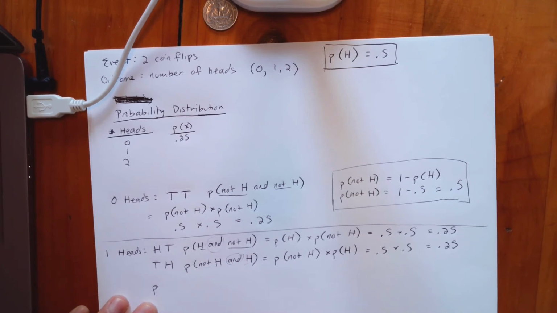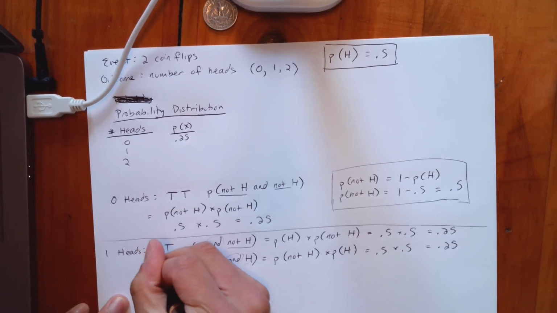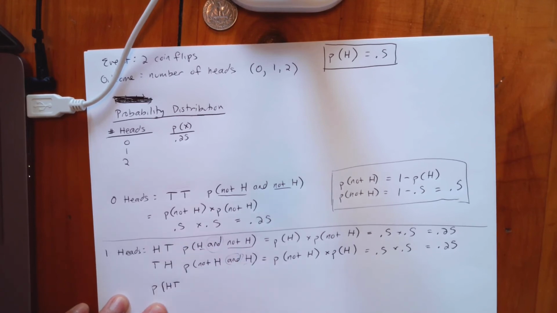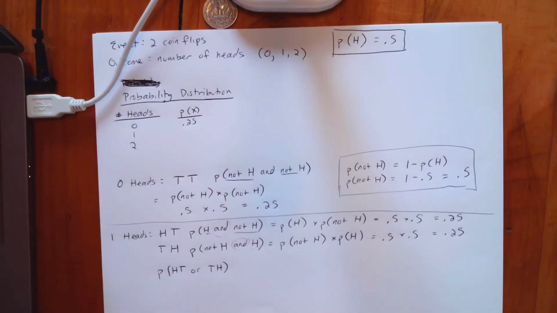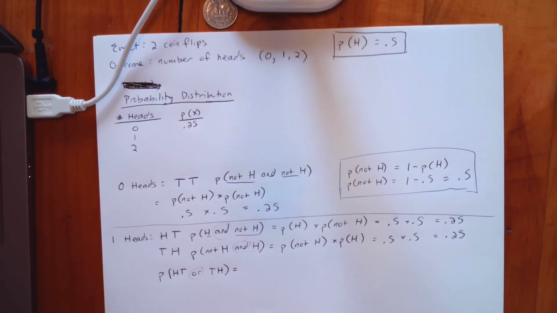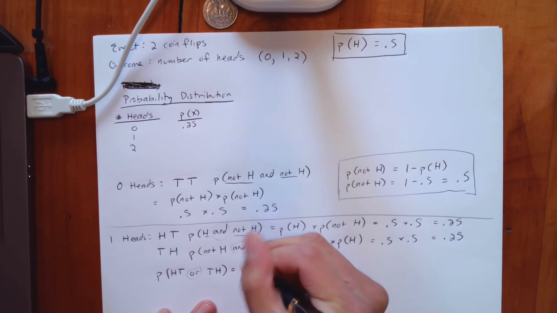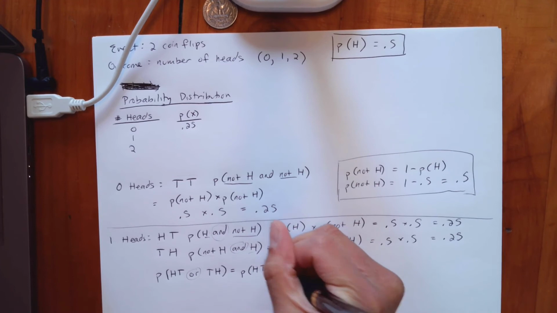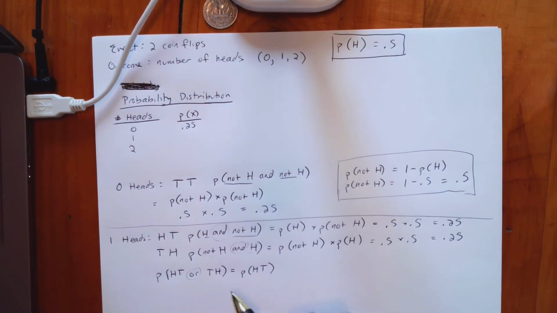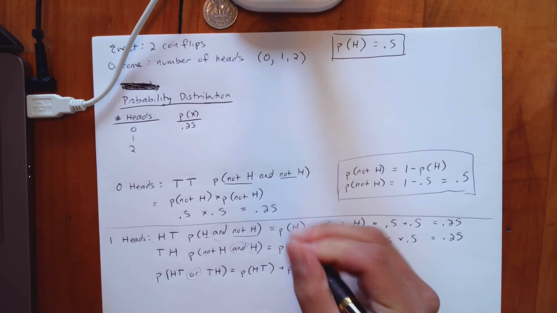I'm going to write out one more thing here because this is really the way we can get 1 heads. We want to know the probability that we're going to have heads and then tails, or tails and then heads. Once we find this one, we'll know the probability of getting heads 1 time in our 2 coin flips that we did. So when you're looking at an or, you want to think addition rule. And so I'm going to write this out again and say we have the probability of getting heads first, tails second, or tails first, heads second. And to find that, we're going to add these together.